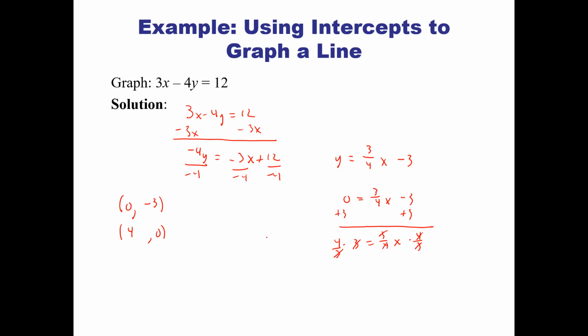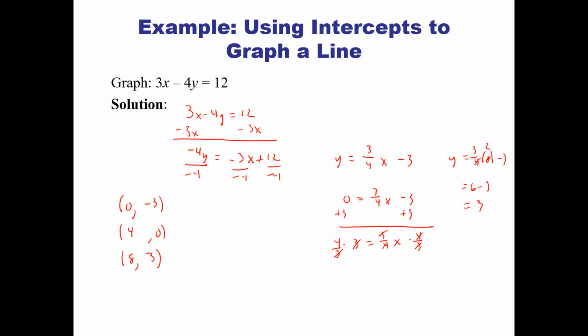Now, what we can do is choose some other point. It doesn't really matter what point. Let's choose x equal to 8. The only reason I say 8 is because if I divide 4 by 8, that's an easy way to do it. So if we use 8, we have y equals 3/4 times 8 minus 3. Here we can reduce, so 3 times 2 is 6, minus 3, and that's 3. Okay, so those are going to be our points.